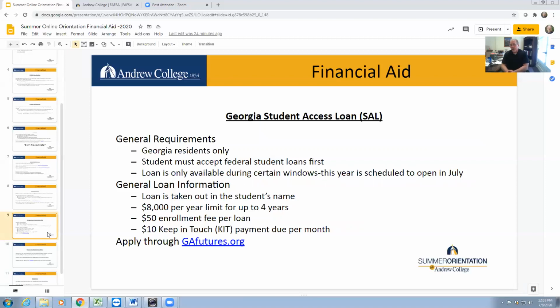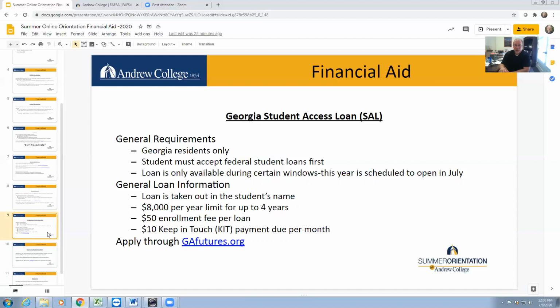If it's not, you won't be able to fill it out yet. Again, this is a student loan, so the student should be filling it out. A student can take out up to $8,000 per year based upon need. So if a student, after receiving their financial aid award letter, has outstanding need, they can take out a loan for up to that amount of outstanding need, up to $8,000. So if they only have a $2,000 need left over, they can take it up to $2,000.